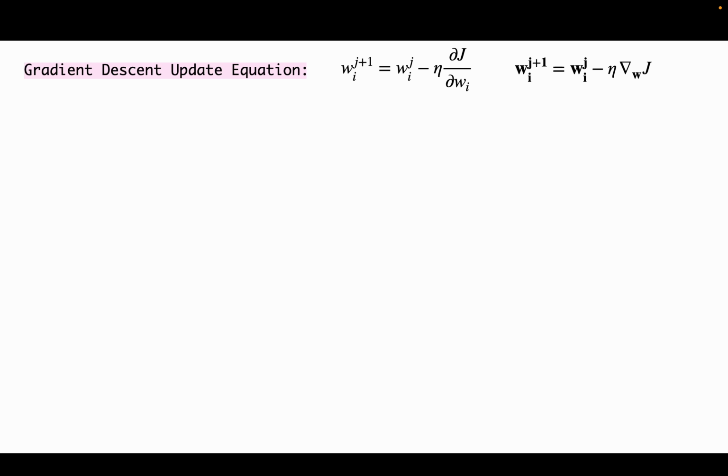So now let us see how gradient descent is applied for various algorithms in ML. We know the gradient descent update equation. Weights are the parameters or the unknowns which we would like to find, and we know that in gradient descent we randomly initialize and iterate for a few iterations until we reach a point where we have a minimum for the function J. So this is the update equation, and this is the vector form if the variable is a vector.